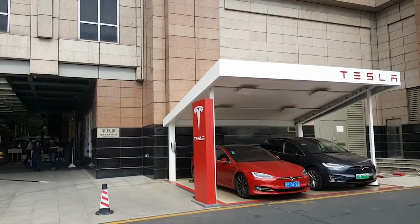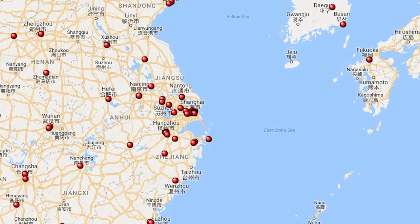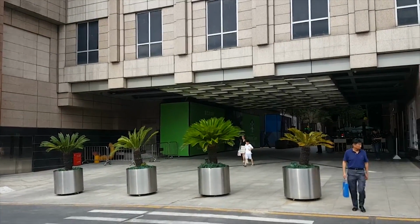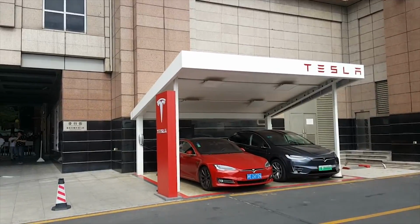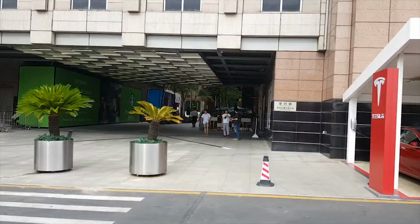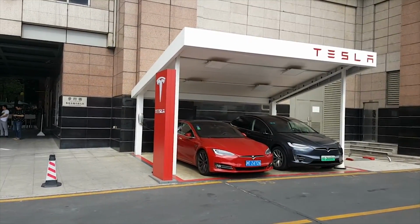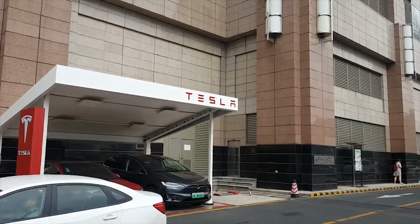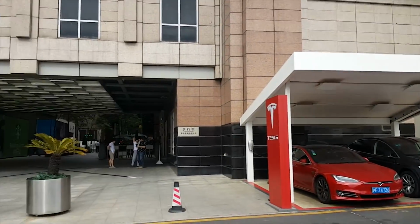So this is a supercharger station in Shanghai, and it's the Ganghui Henlong Plaza in Shijiahui area. And it is a 2-stall right beside a Tesla showcase room, which is right there. And it is smack in the middle of the area, so it has thousands and thousands of eating options all around. And Shijiahui is one of the biggest shopping districts. So I will give it 7 spring rolls out of 10.